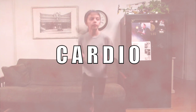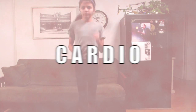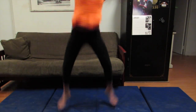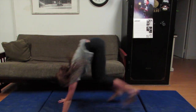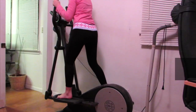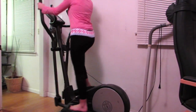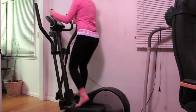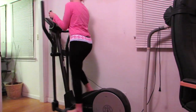Moving on to the cardio workout. First off, we're going to do some jogging in place, which is really good for cardio because it gets your heart pumping. Now try some froggy jumps. These are good for cardio and they come along with the thigh workout. You should also try burpees too. And if you have an elliptical machine, you should definitely use that because it mimics the workout you would get if you went out for a jog, and that's really good for cardio.